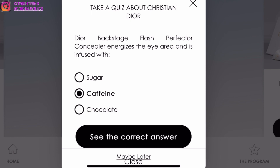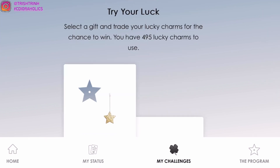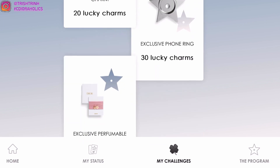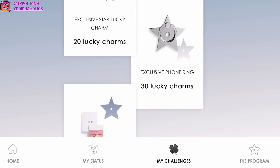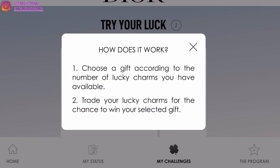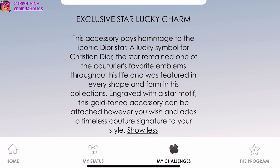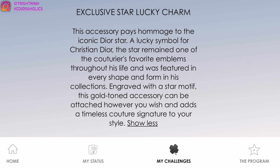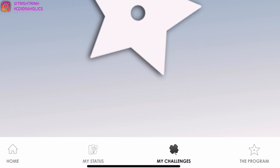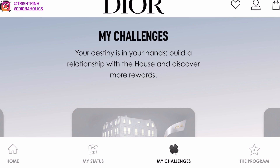They have the raffle at the end, the last week of the month. I have 495 charms right now. The prizes currently are: the Lucky Star Charm for 20 charms, the Phone Ring for 30 charms, and the Dior Perfume Bracelet also for 30 charms. Out of all these, I love the Star Charm — it has a lot of little mini star symbols all around. You trade your Lucky Charms for the chance to win. It doesn't really matter how many times you enter — it's random. One time I only entered once and I won, but another time I entered three or five times and didn't win.